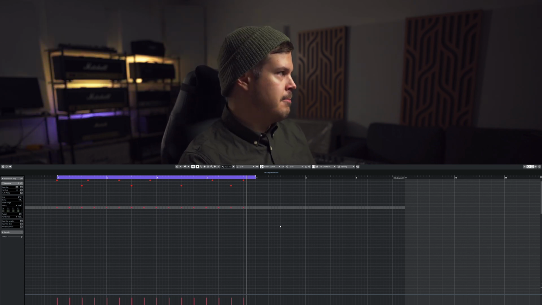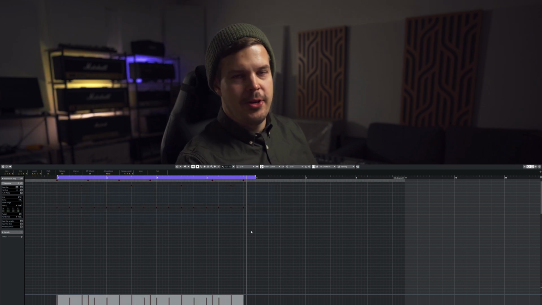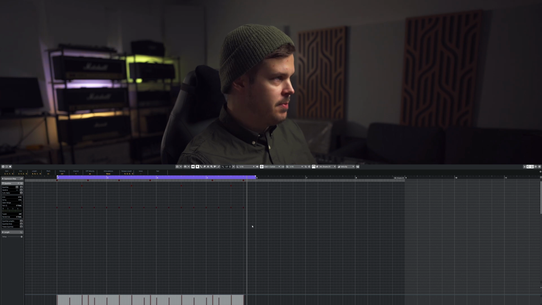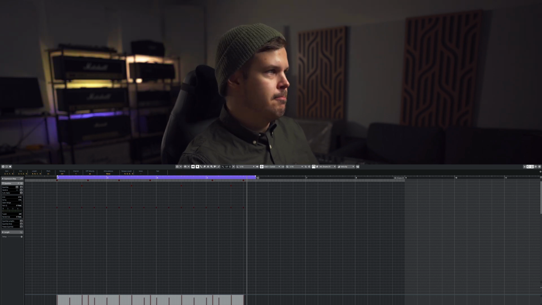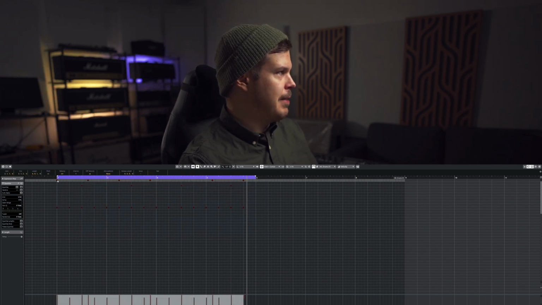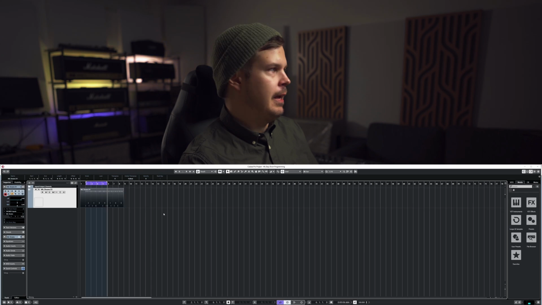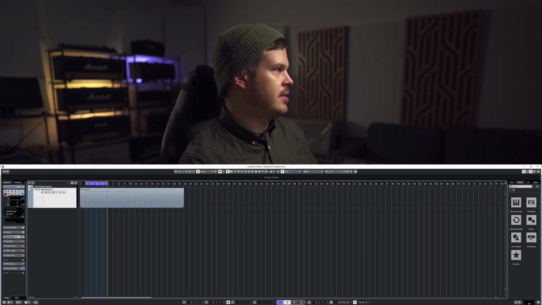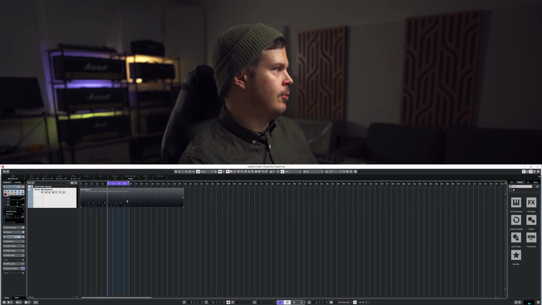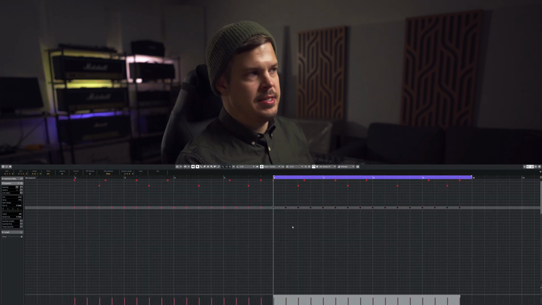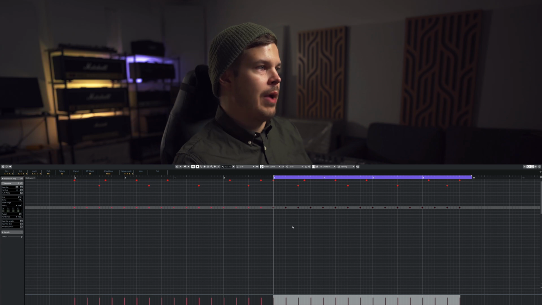Okay, and now remember when I talked about the pulse of the snare? Let's keep this as it is, but I will copy everything we just made and paste it here. And actually I will make the MIDI slightly longer and loop this next section and place the hi-hat on a crash, for example.